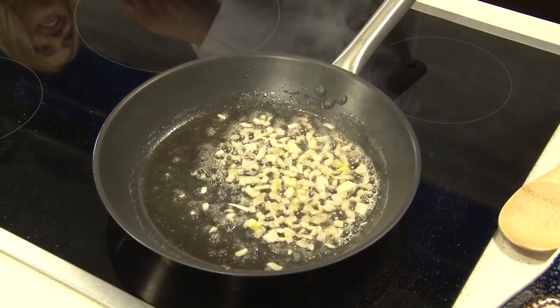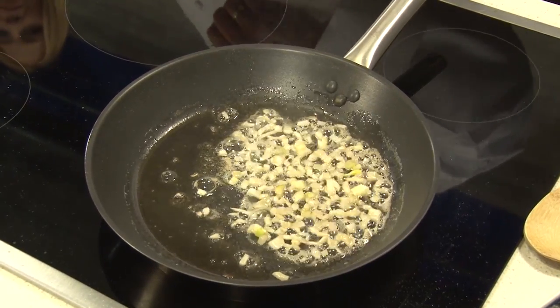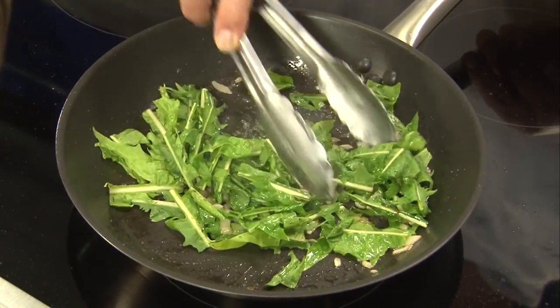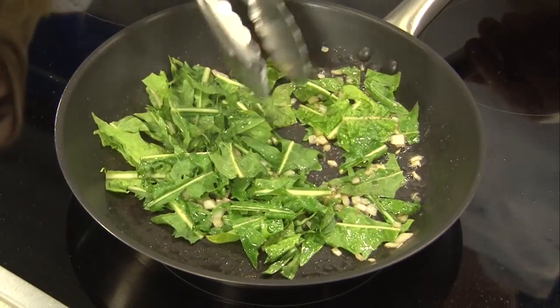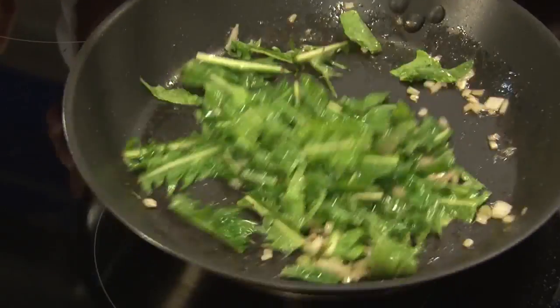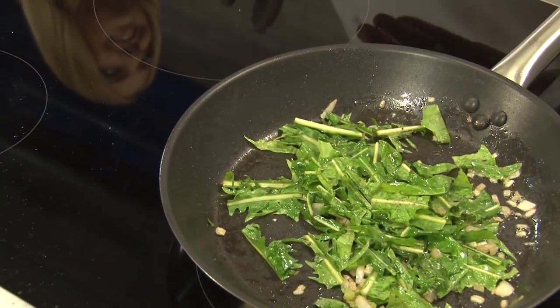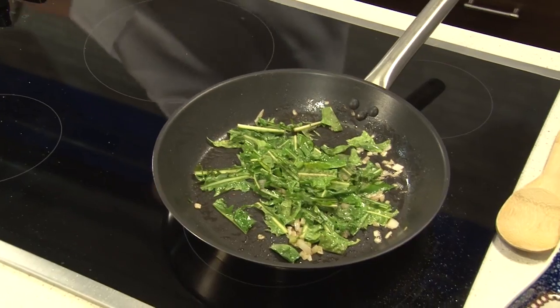So we're not looking to brown the onions — we're just looking to soften them a little bit, get them a little translucent. Then we're going to add a little bit of salt and pepper. First we're going to add our dandelion greens. You'll notice it's not going to take a lot of time. They're turning even greener now that they're in the pan. It's kind of the same concept as when you're blanching something — just a quick heat. Almost like when you cook a spinach, you're just looking to wilt it a little bit. We're adding the greens to the same pan that we cooked the salmon in, just to bring that cohesiveness and bring all those flavors together.